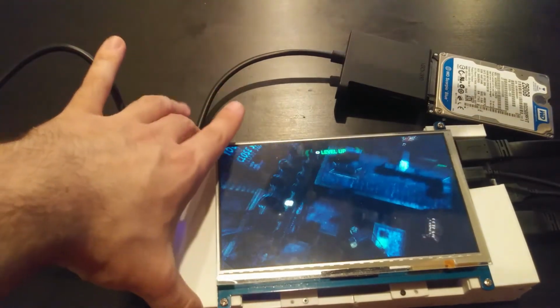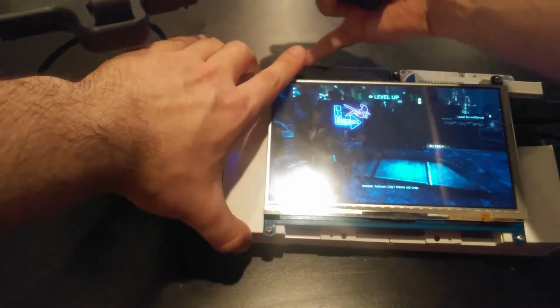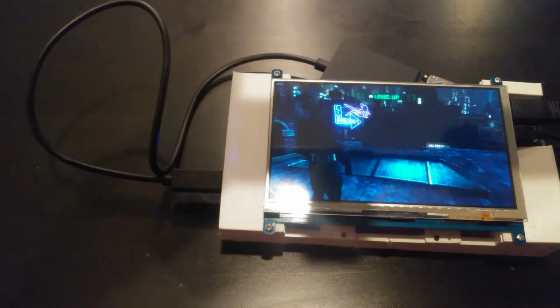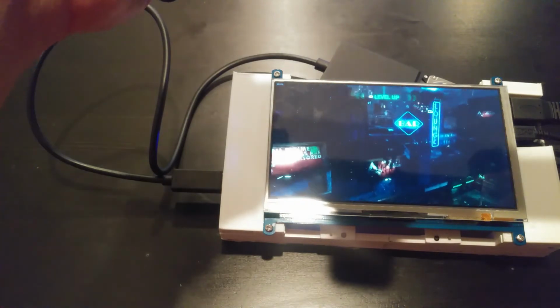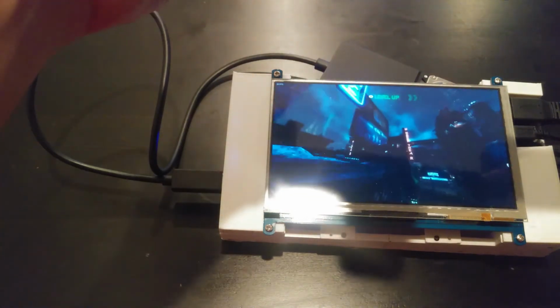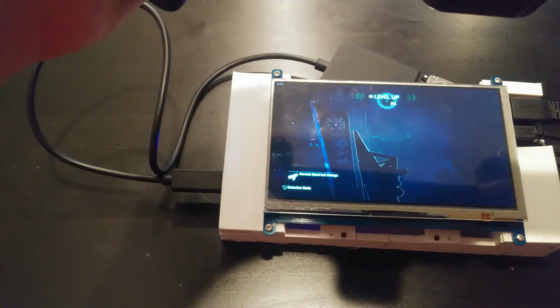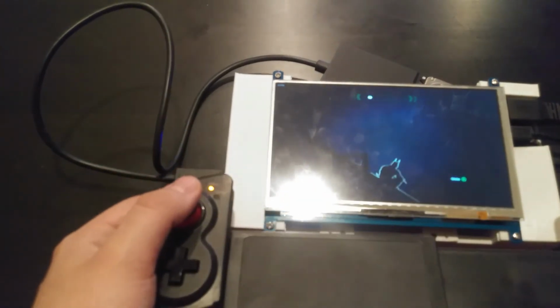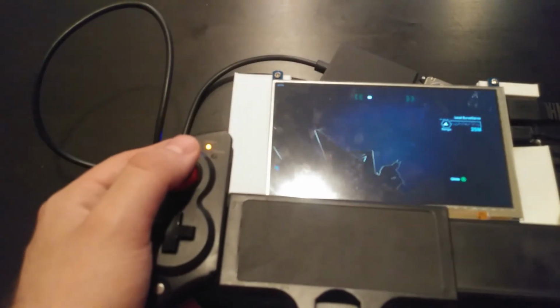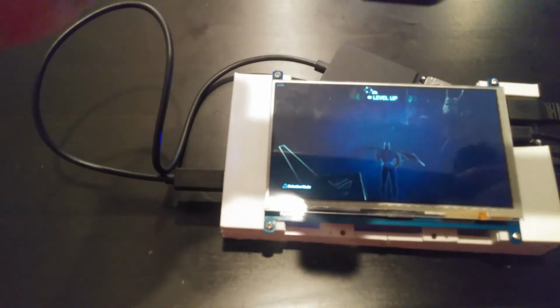Yeah, so we have, again, PC gaming rather. Again, games that came out on console, of console quality, running full speed on a handheld. And I think that's awesome that we were able to get this far. So this project really is working a lot better than I would have expected. Which again, really awesome for the fact that I built this for under $150.